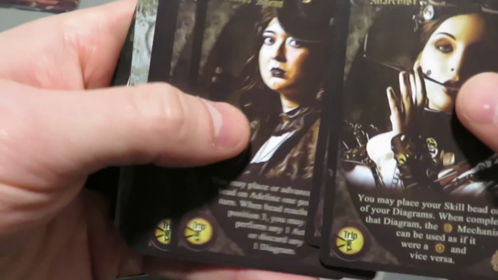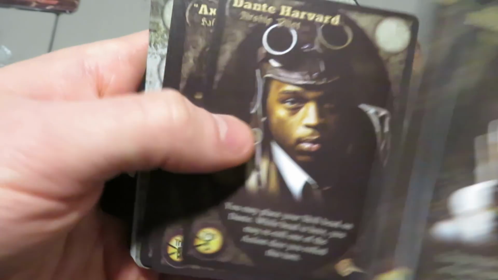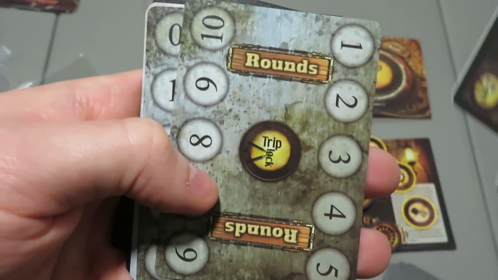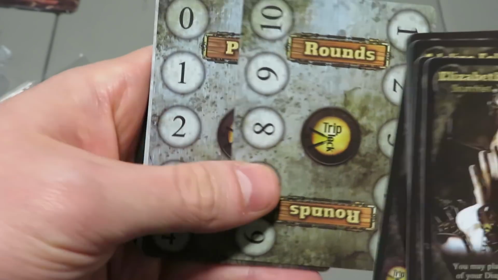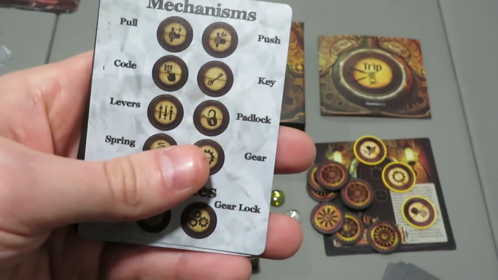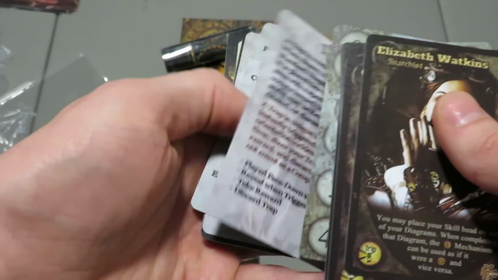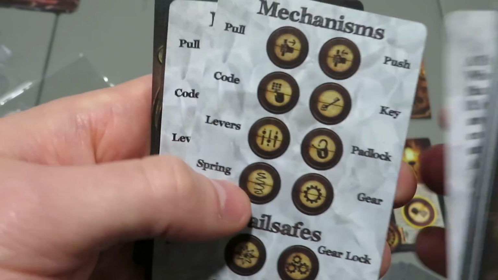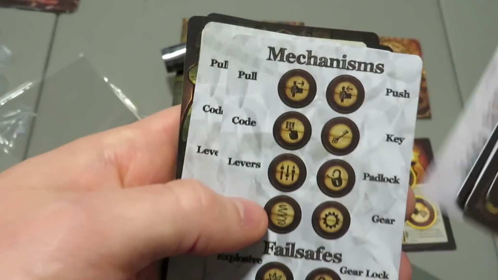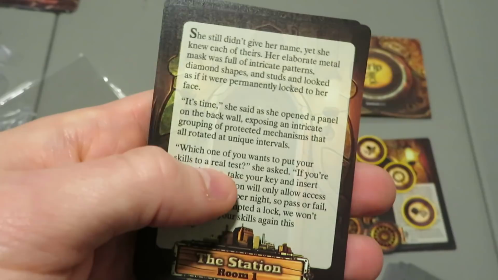So each person has kind of a special that somebody else can't do, makes them unique. You've got your round counters. These are where the beads come into play. So you start putting the beads on those for points in rounds. Countermeasures, a whole reference card on that. And if you flip over to the other side, you've got traps. You've got mechanisms. If you flip this over, you got your actions. So these are nice reference cards to help you remember what is what or what they're called.